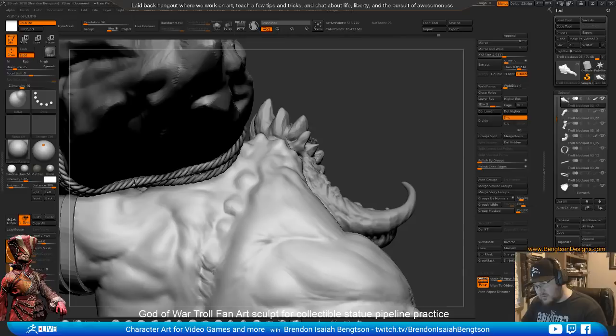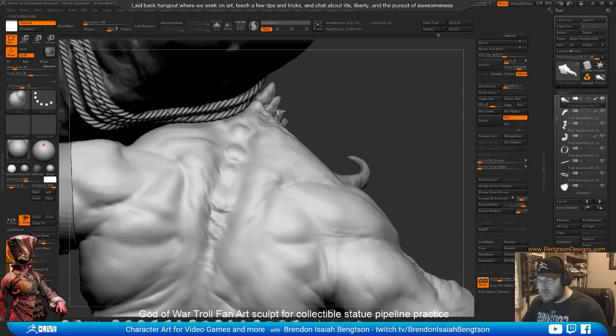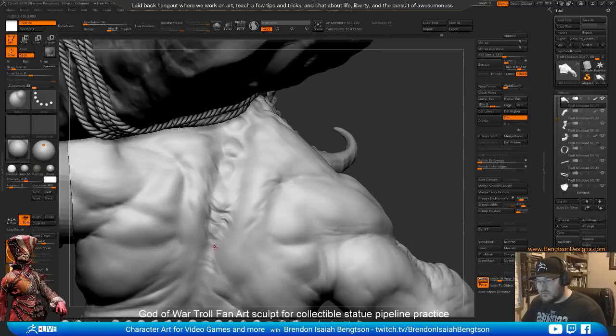I wouldn't necessarily do skinny and then fatten them up. What I would do is lay whatever the muscle structure is down first. You know, maybe some of this. Maybe we'll get some of the skin tightening and stuff through here.